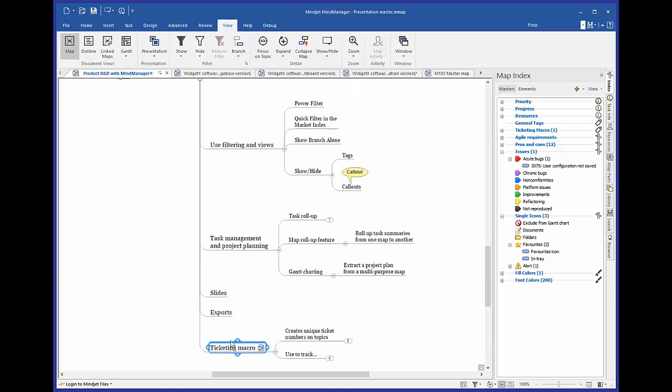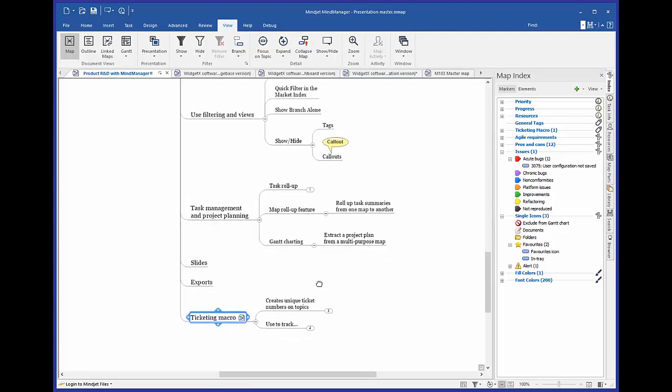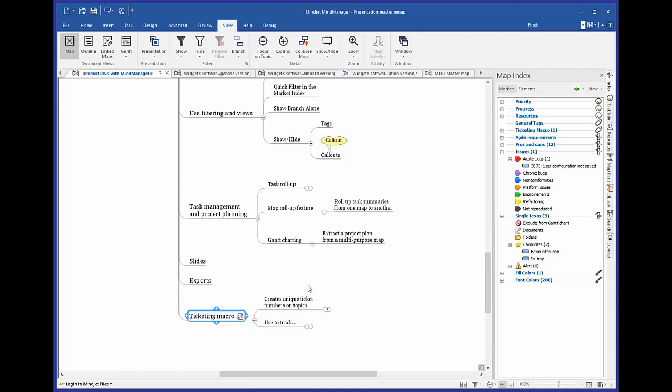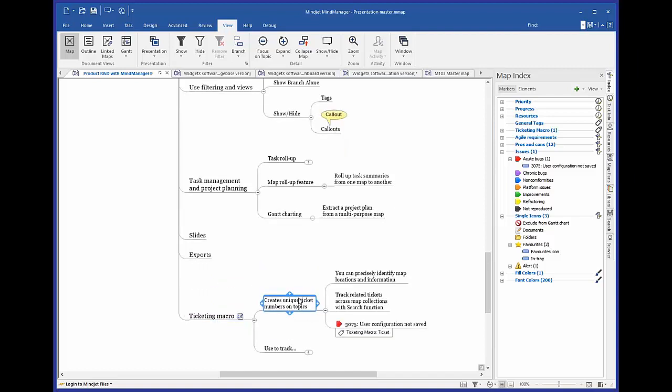Now, the last thing before we go to Q&A, everybody on the call, when you get the maps, will get a little macro for marking topics with ticket numbers. And ticketing is a really useful part of keeping track of requirements and being very precise about something. So instead of trying to explain to somebody verbally, you remember it was the requirement the customer had to do something particular, if you've got things numbered uniquely, it's very easy to keep track of those. And again, with issues, if somebody reports a bug or an issue, or you have something that needs to be resolved, you can give it a ticket number.